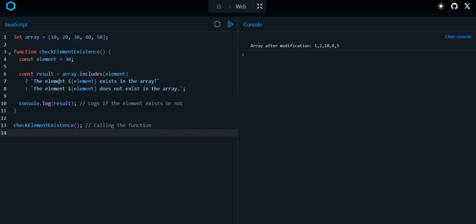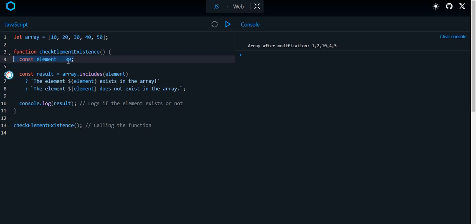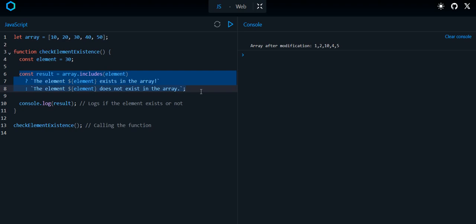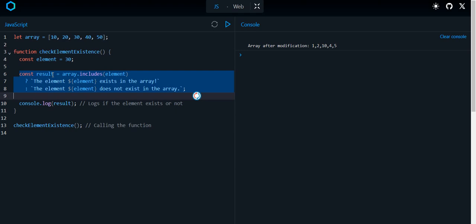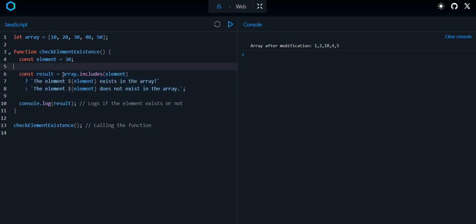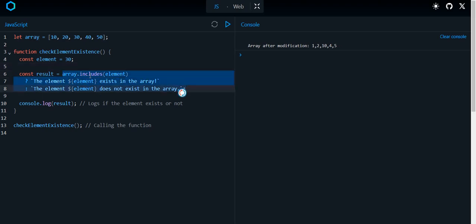This is a function that helps us check element existence in an array. If an element is in that array... We have here a variable const element equal 13, and here we have a variable result, and to this variable I assign the value of this method, because when I run this method I obtain a value.